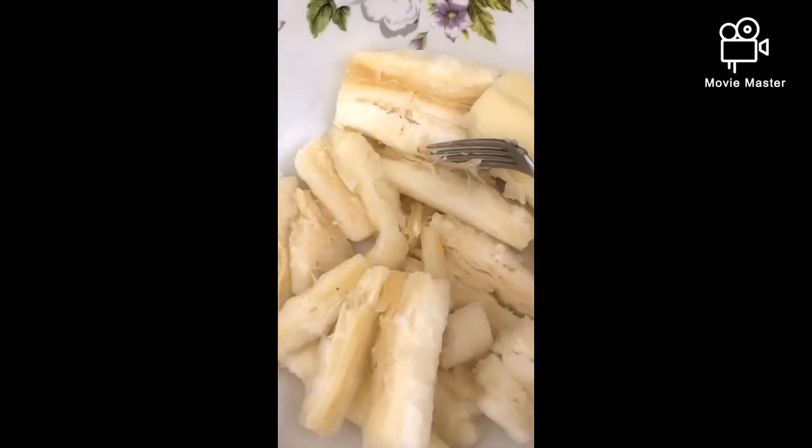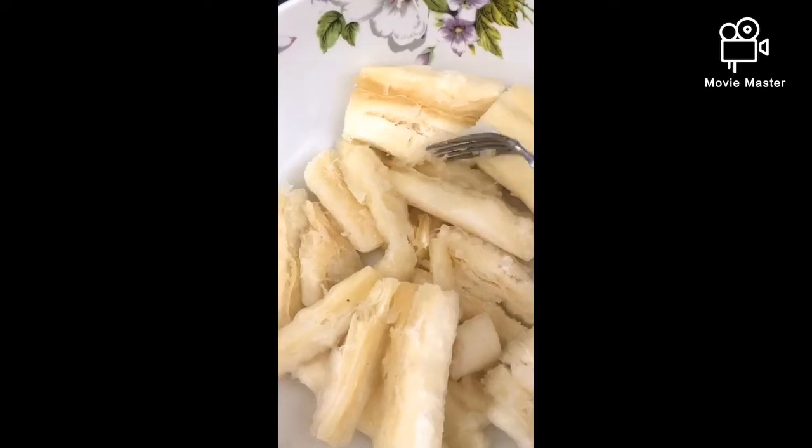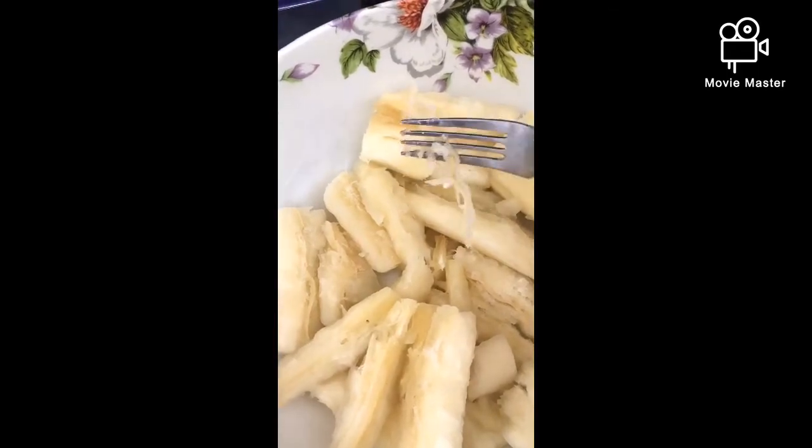Make sure to remove all the stem that's inside the cassava because you don't want to chew that, it's very difficult and it wouldn't make the cassava soft, so we'll just remove any stalk that's inside the cassava.